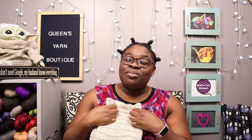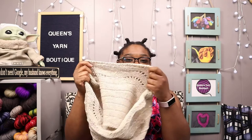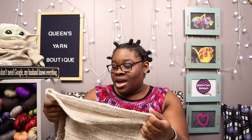So I did bind off using Jenny's Surprisingly Stretchy Bind Off, and I'm so glad I did. Feels great. The last thing you want is a really tight bind off or cast on, to tell you the truth. So, what else do I want to say about it?